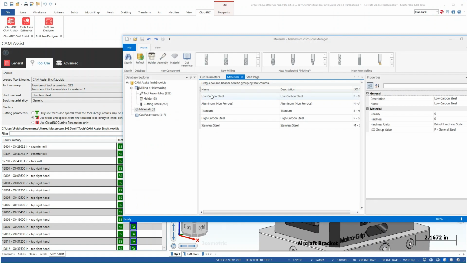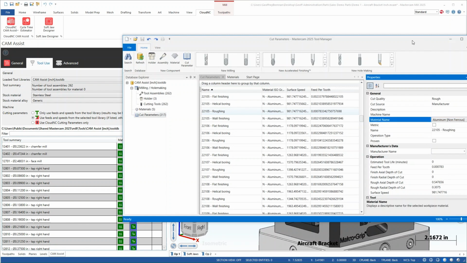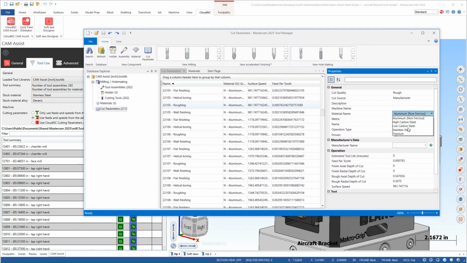So we recommend that you select all of these, copy them into your own library so that the materials match up, and then these are actually used in the cut parameters in this field here in the material column. So this selection is actually a drop down from the materials column. So in order for Cam Assist to read your tools effectively, it's expecting to see those values in the materials column.